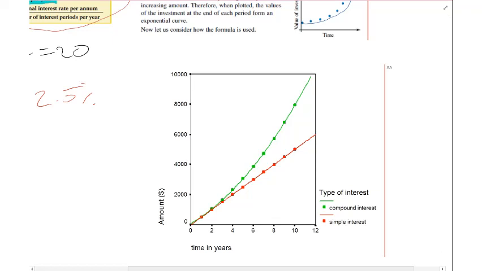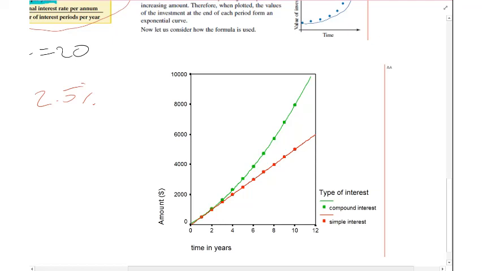Simple, we've had a nice straight line going up, straight up. Whereas when we do compound, it's got more of a geometric response. I might actually get rid of that because that makes it hard to see. I was using green on green, not a good move. But you can see that there's a clear difference in the two types of interest. You can see that the compound interest will become increasingly higher compared to the simple interest.